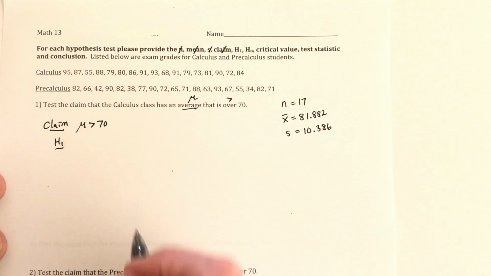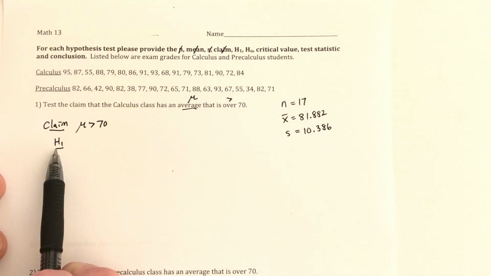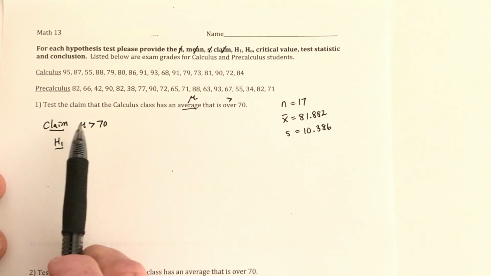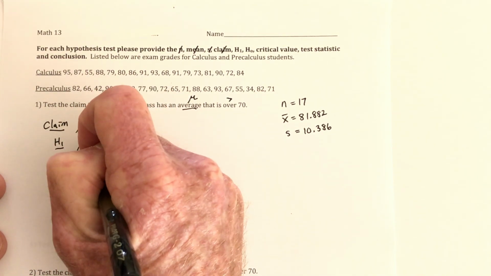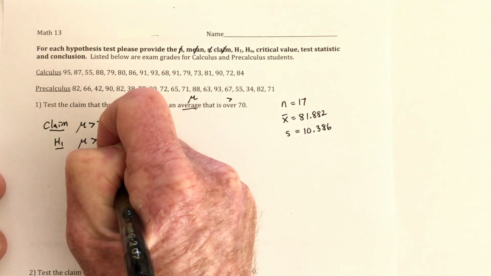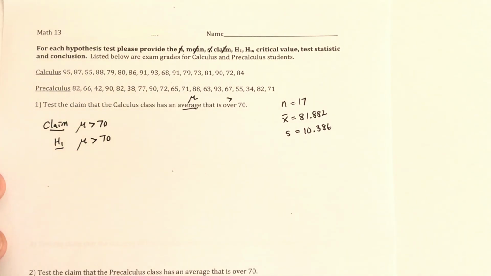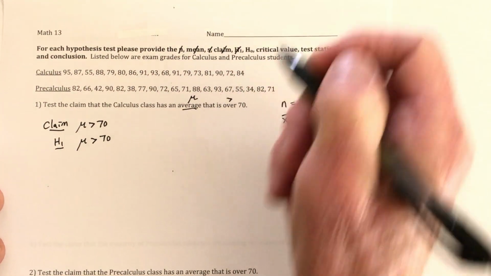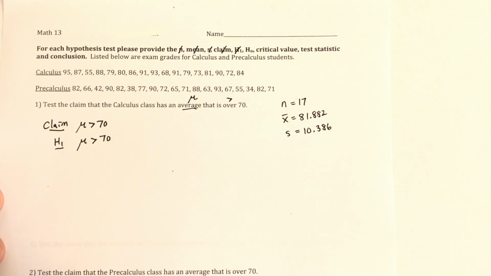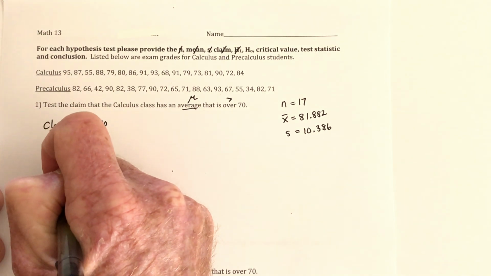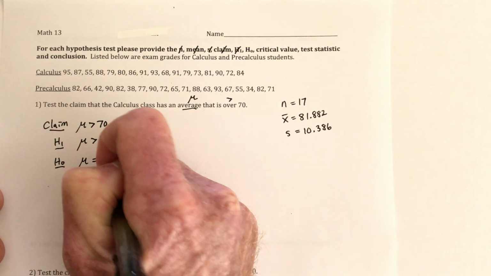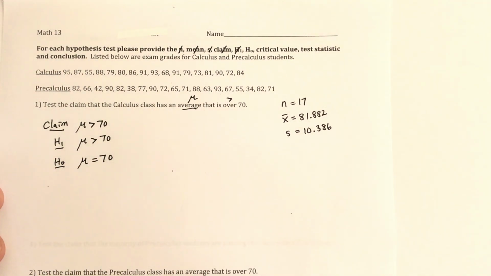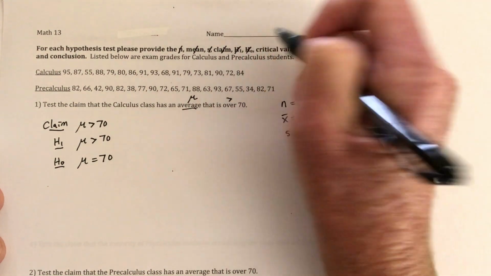So H1 is called the alternate hypothesis, and the main rule for this one is it cannot have an equals sign. Since this does not have an equals, that means it stays the same. If the claim had an equals in it, then H1 would be the opposite of that. Next, H0, that's the easiest one because no matter what anybody else says, it always says equals. So there's that part. Next, all right, I'm done with H0.